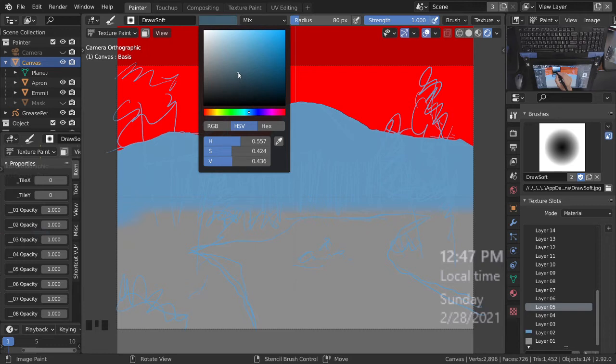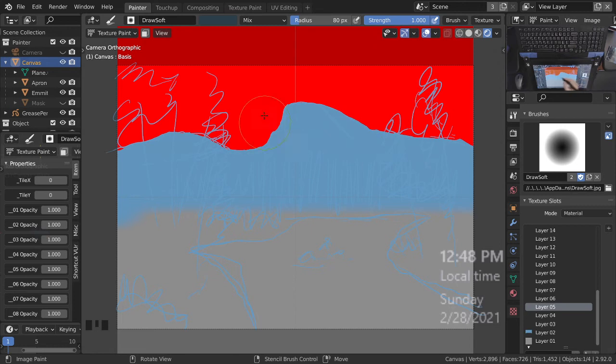So this is going to be the color of the mountain, the base color, but I really want it to be somewhat of the dark color that's underneath. So I'm going to shoot for that one. I'm just looking at the photo off to the side, and so you just have to trust me.